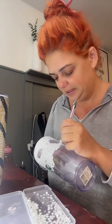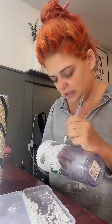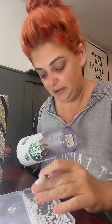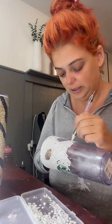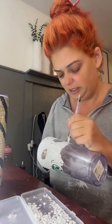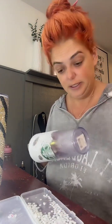Getting there. This is the most work I've done on this one in months. I was going to make this for a friend who really didn't turn out to be much of a friend. When I figured that out, I was like, I'm not putting so much effort and work and money into something that they're probably not even going to appreciate. Because these take a very long time.